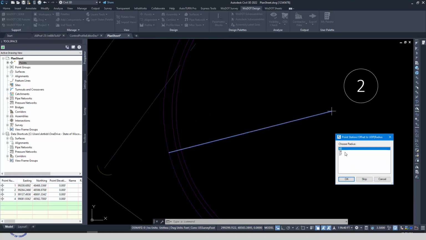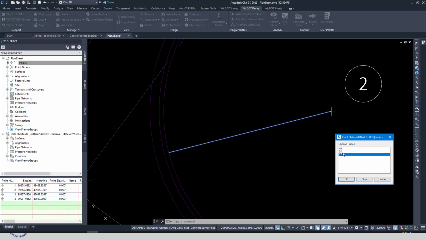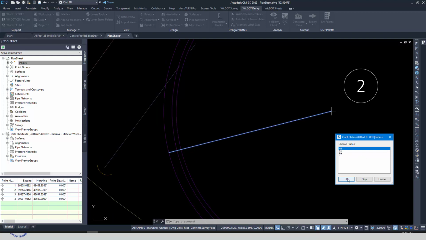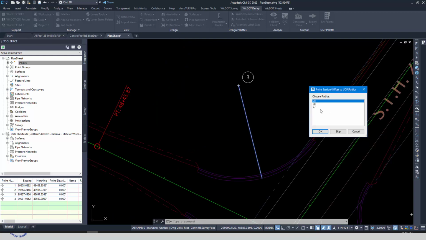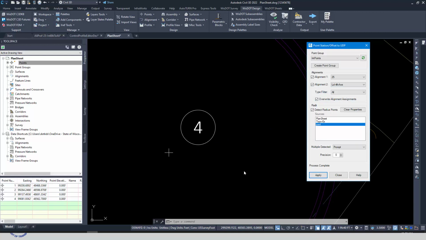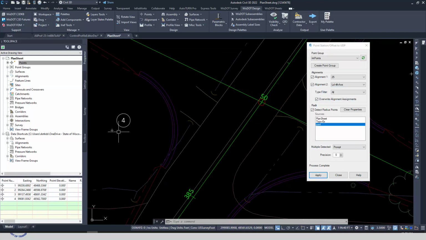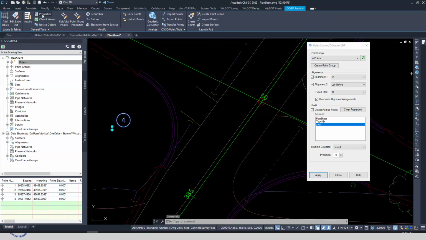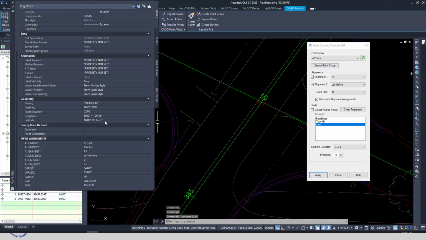Now I'm on the next one. Again, I've got the 3 values. I can select each one to see which one is the correct one. I want 40. And again, we want 70. And we want 40. So now, as long as I've got this one on the screen, we'll select it. Go to Properties. I've got all my values populated.